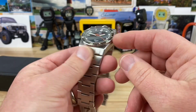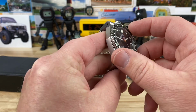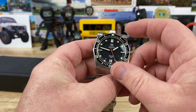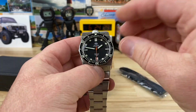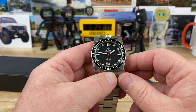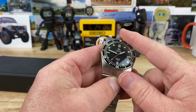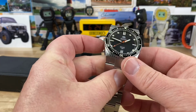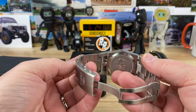I like it. It's a similar case to what one of my Discord members sent over. That was, I think, an older Borealis that was made to look like another watch. There's too many watches, guys. I can't remember them all. But it has that same vibe with the crown up here at the 12 and the unique shaped case and everything. So pretty cool, fun looking watch.